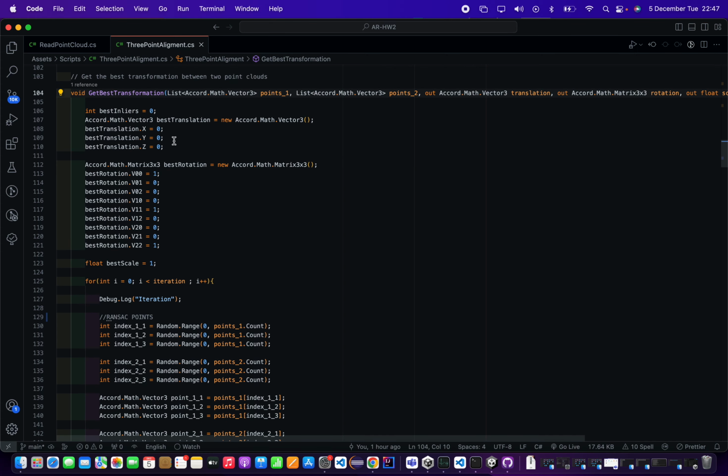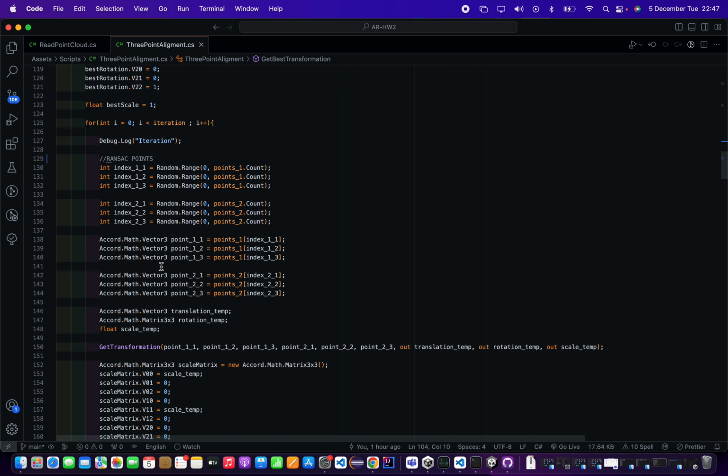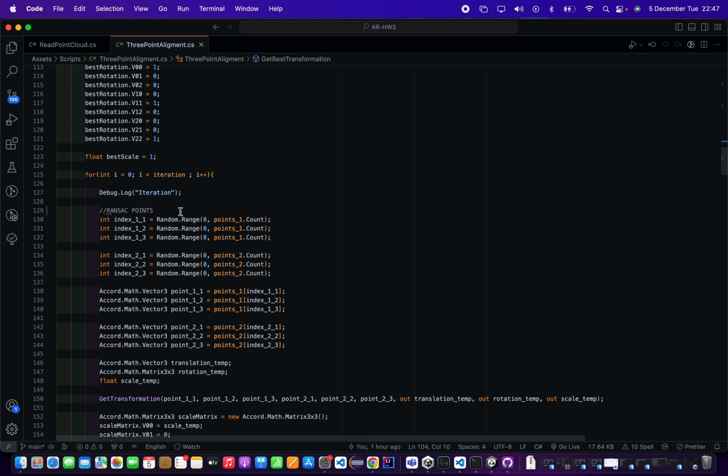And here is the initialization of the best translation, rotation, and scale factor. In order to select points, we are benefiting from the RANSAC approach.